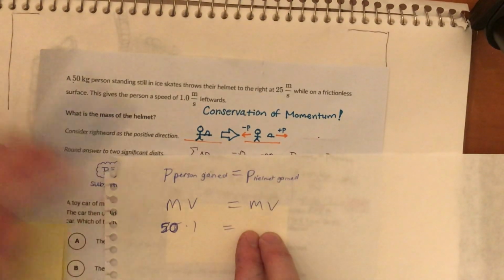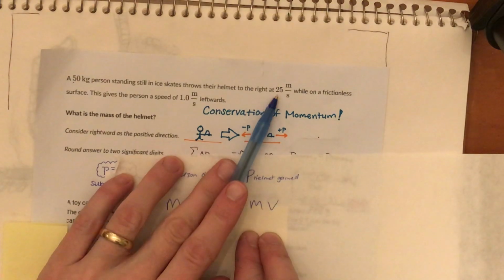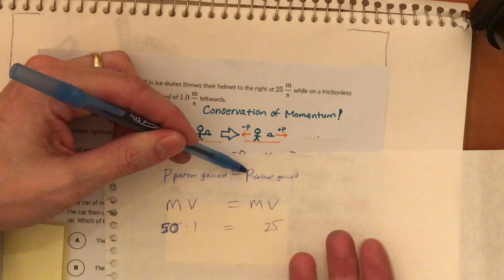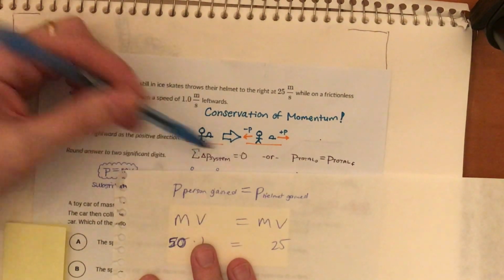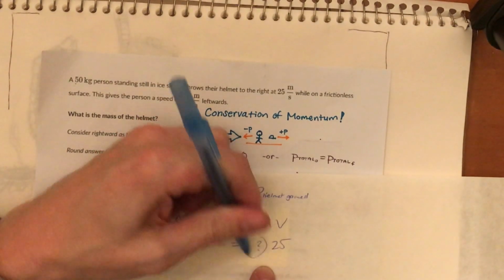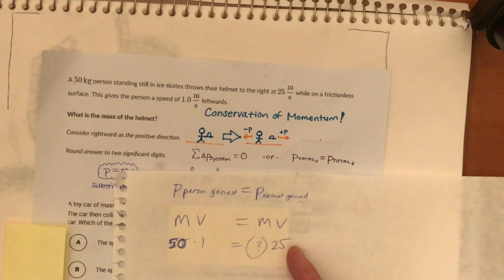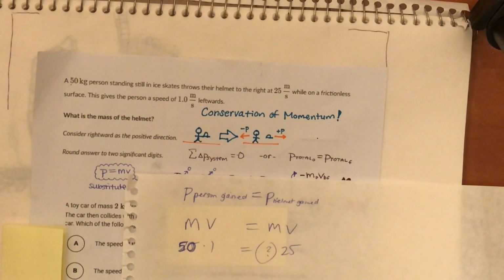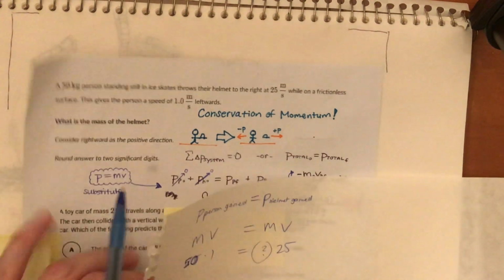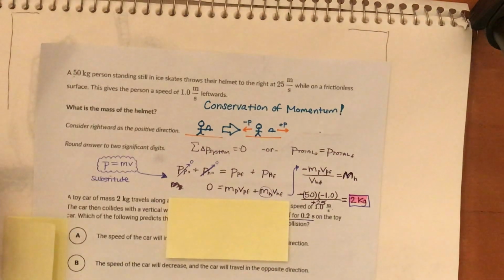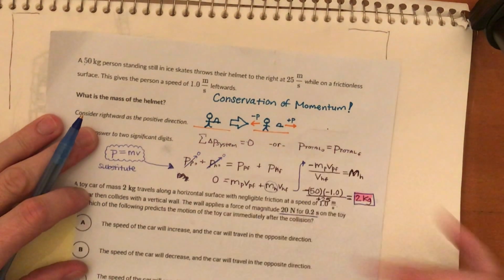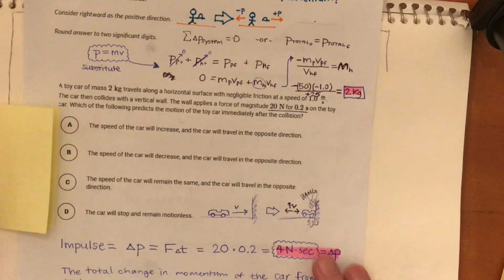So here, for the helmet, we're told that the helmet has a velocity of 25. Now, because the momentum of the helmet, its magnitude, must be the same for momentum to be conserved, we can think, okay, what must the mass be times 25 to create the number 50? Well, it must be 2. 2 times 25 is equal to the same momentum that the person got to the left. So that's just a quick way of showing how to solve a problem like that. Okay, now we've got the last problem that I'd like to share with you guys.